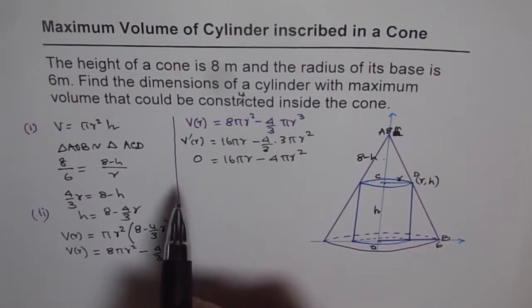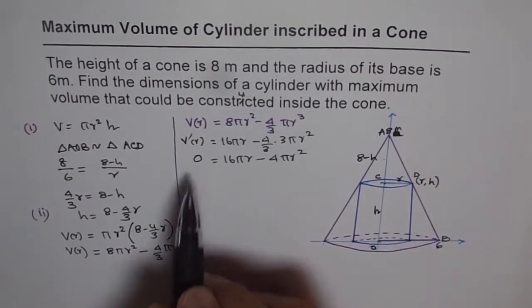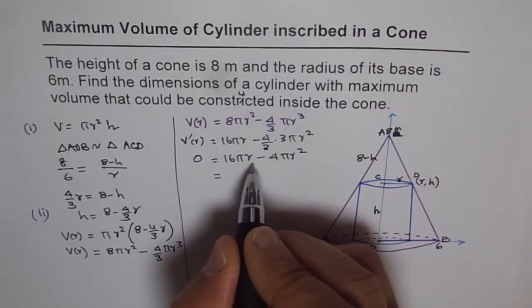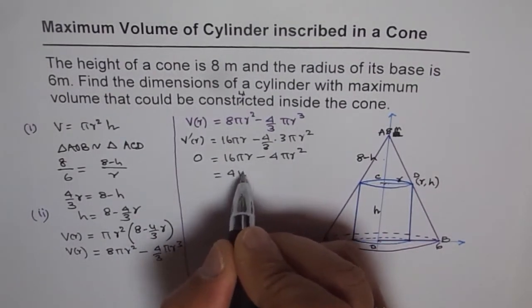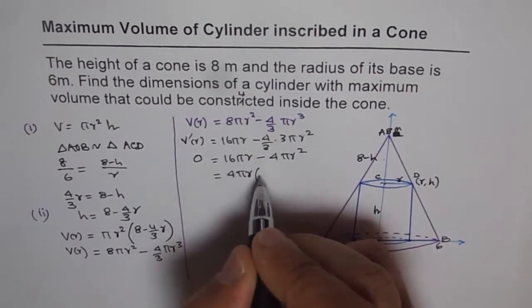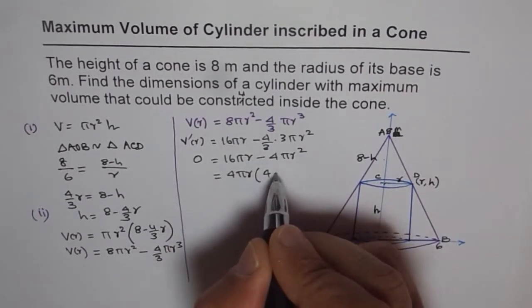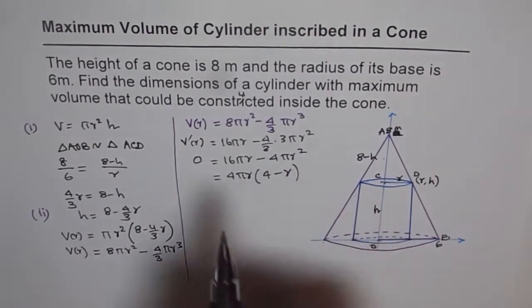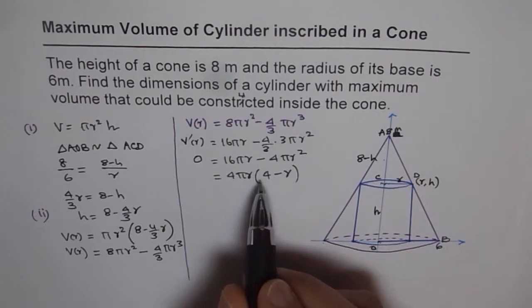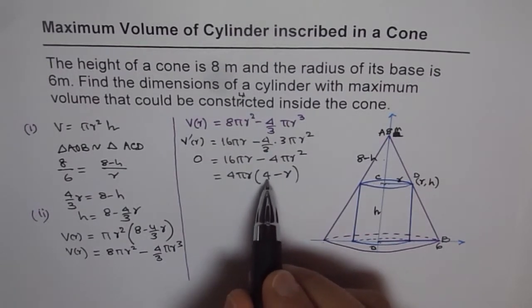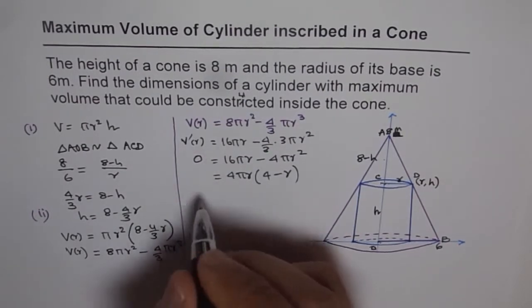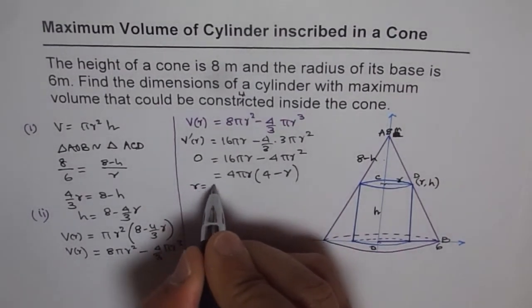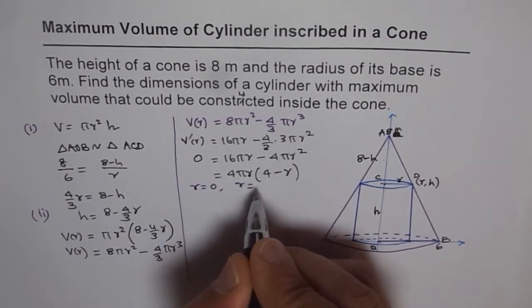Which should be giving us the maximum volume. So we can factor the right side. So r is common, π is common, 4. So 4πr is common factor. We're left with 4 minus r. So either for radius of 0, we get maximum volume, or radius of 4, we get maximum rate of change. So the critical number is for r equals to either 0 or r equals to 4.